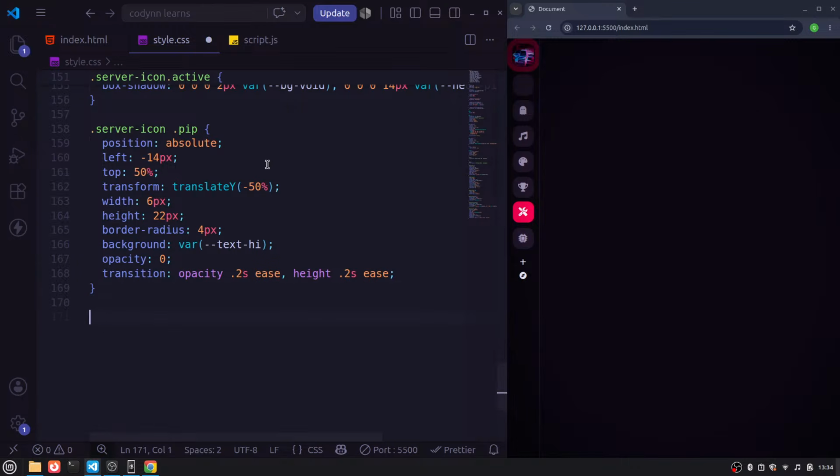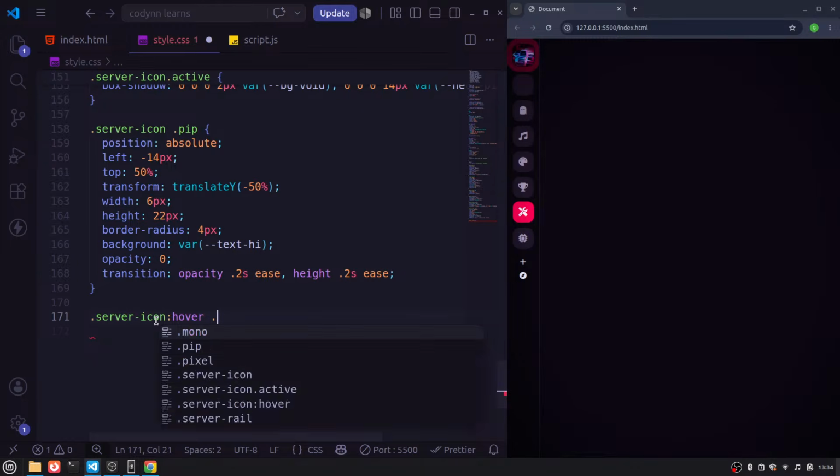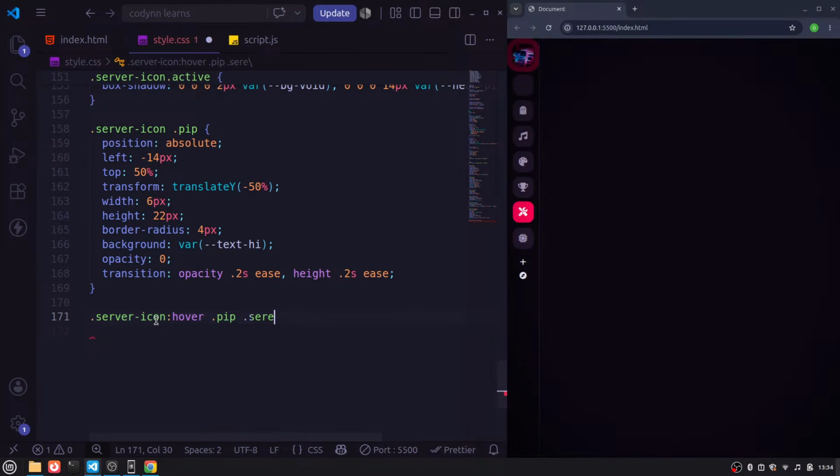Now we will check if server icon is hover, if this is selected, and server icon is active, right? If it is, and also .pip.